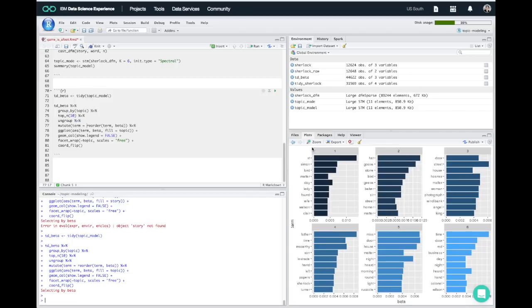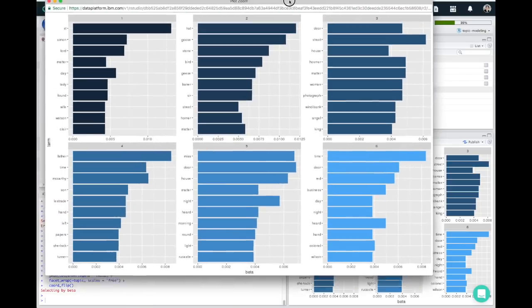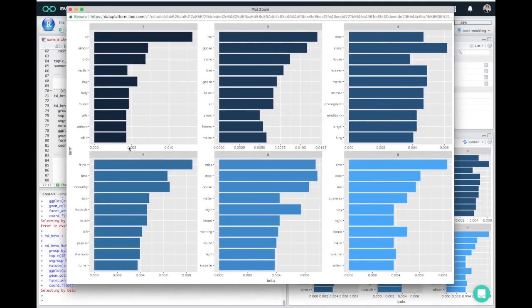All right, let's wait for that plot to come up. Excellent. Let's look at this a little bigger. Here we can see which words are contributing the most to which topic. Interestingly, we see some proper names again, where there are some words that are names that are so dominant that the topic modeling procedure gave them a lot of weight.